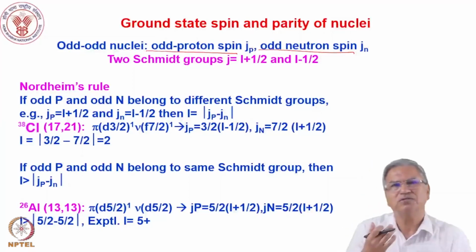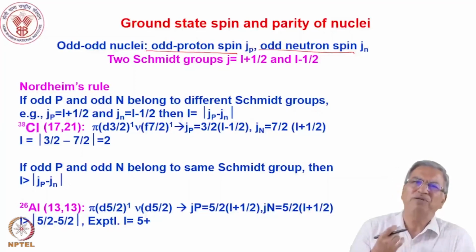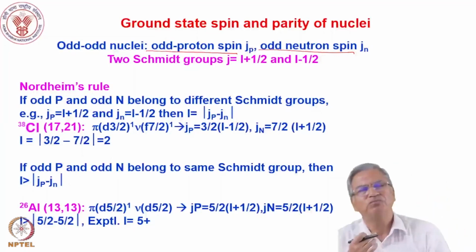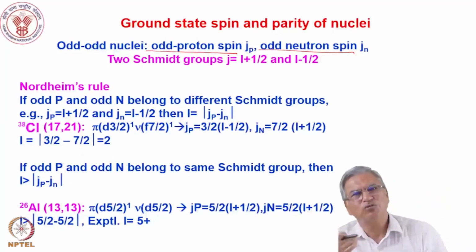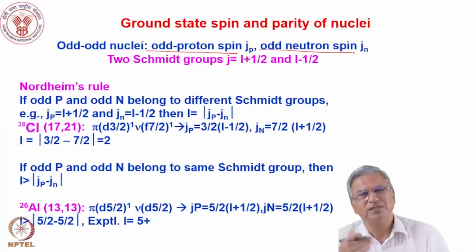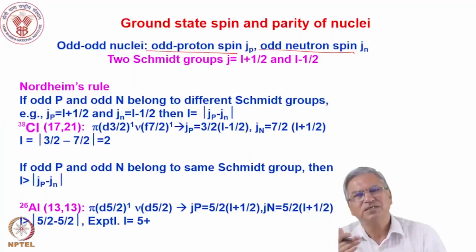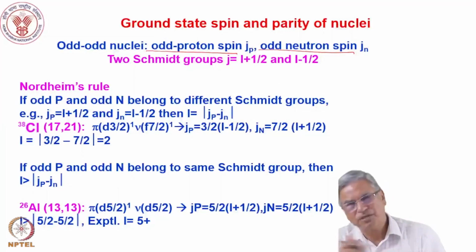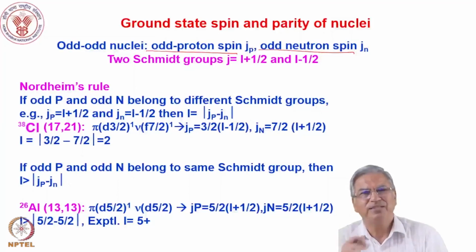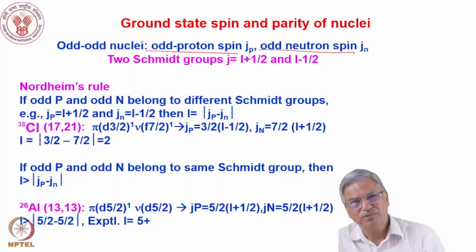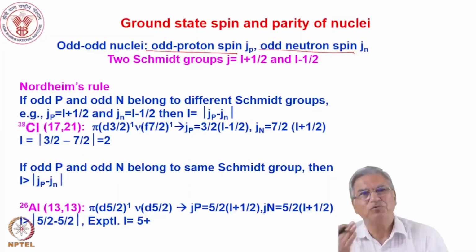Now, in this case, there are some Nordheim's rules which apply to what we call the Schmidt groups. Now, what are the Schmidt groups? We are not discussing the magnetic dipole moment of the nuclei, but when you plot the magnetic dipole moment of nuclei having the last occupied orbital either in J equals L plus 1/2 or L minus 1/2 states, what was found is that the magnetic dipole moments for these two groups of nuclei lie on two lines. The L plus 1/2 group has magnetic dipole moment of one magnitude, and the L minus 1/2 group the other. So there is a gap between the two groups. They have quite different magnetic dipole moments depending upon the J value, and they are called the Schmidt groups.